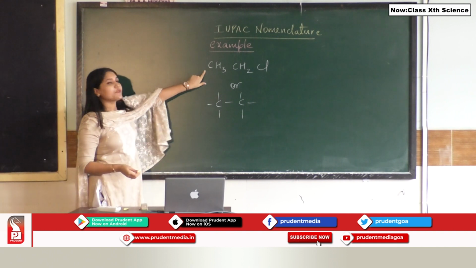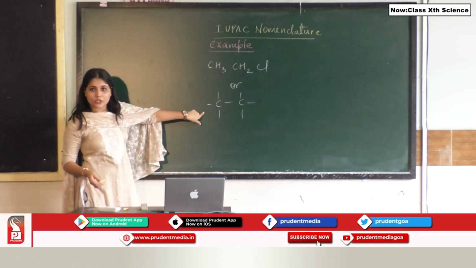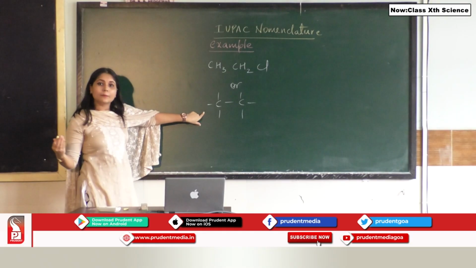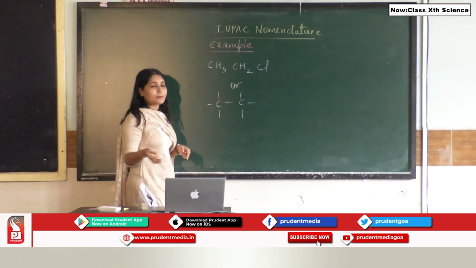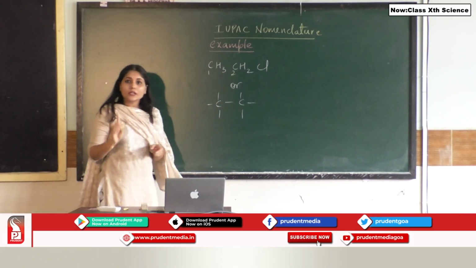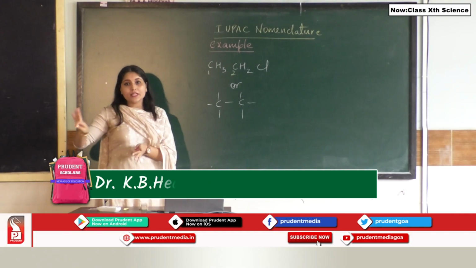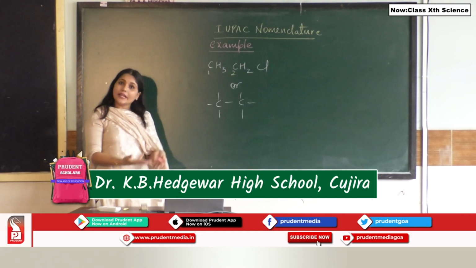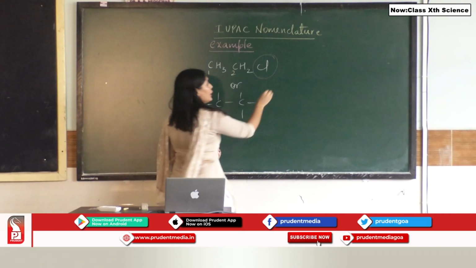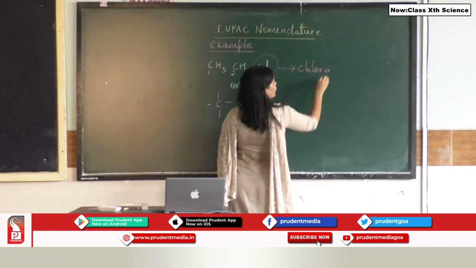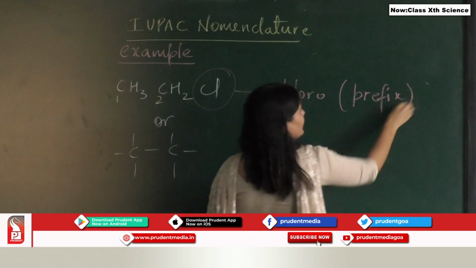Over here you can see, students, this formula that I have written is similar to this formula. This is called a condensed formula, while this is called a structural formula, because I am showing you every atom with the help of a bond. So here if I ask you to name the compound, you are going to first see how many atoms of carbon are there. So there are 2 carbon atoms. Take a note, students, chlorine is Cl, but C is not considered as carbon. Chlorine is a functional group that is being attached. So if I tell you to identify the functional group present in this particular compound, your functional group is chlorine, or a halo group which is written as chloro, and which is used as a prefix and not a suffix.